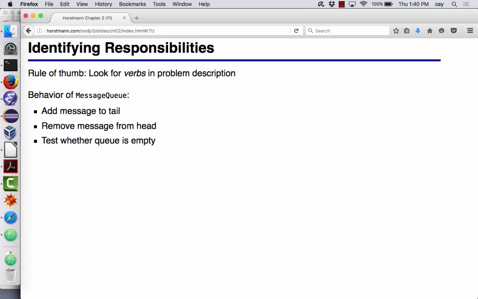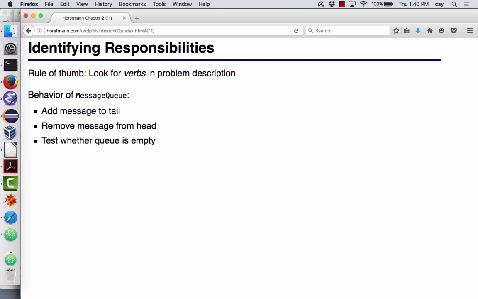So you identify these responsibilities, and how do you find out what responsibilities you should even consider? Think of it when you start out very early with this process: the business people give you a functional specification. The system should be able to do this, should be able to do that. And you've never built a system like that before, so you have no idea what might be good classes. But you say, okay, this looks like something that intuitively might make a good class. And you don't really know what might make good responsibilities.